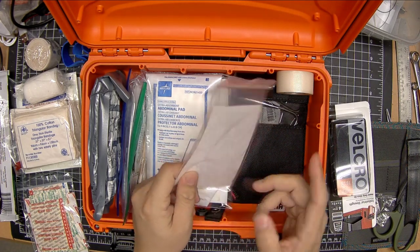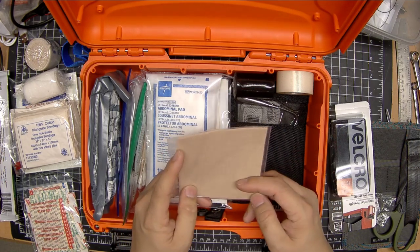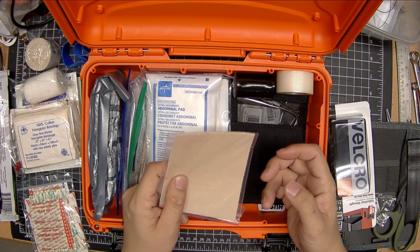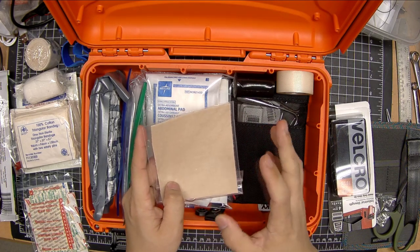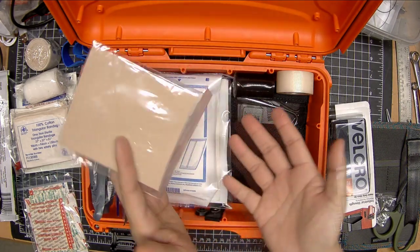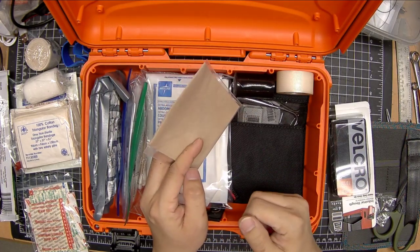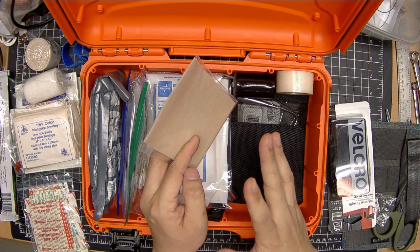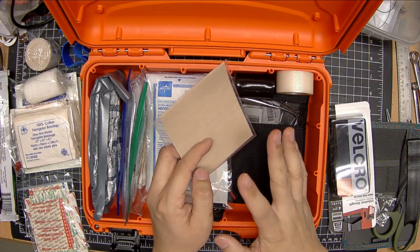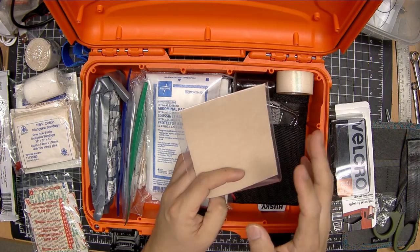Moleskin. Moleskin is this lovely, great stuff. Mole as in the animal, skin as in skin. It's like an adherent fabric cloth. If you have, say, poorly fitted boots, and you get a pressure blister starting to form on the heel of your foot, and you still have 10, 15, 20 kilometers to hike, say it got so bad on your hike into a camp, you said, screw this, this isn't working, we've got to call it, you still have to hike out, and it's only going to get worse.